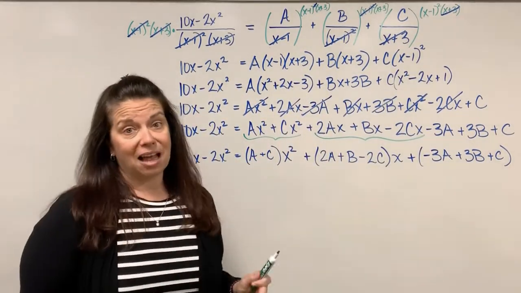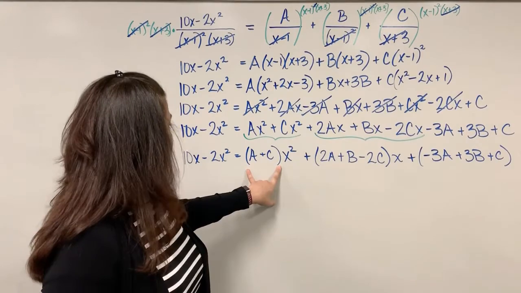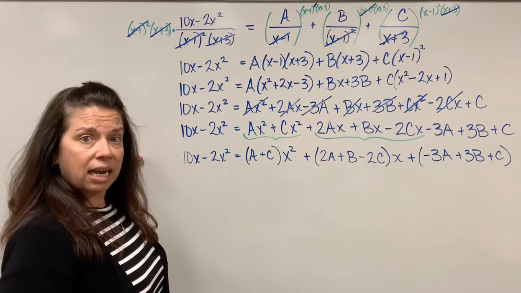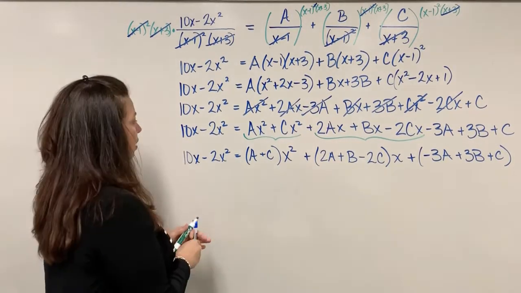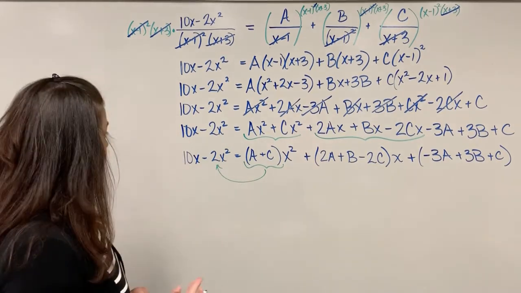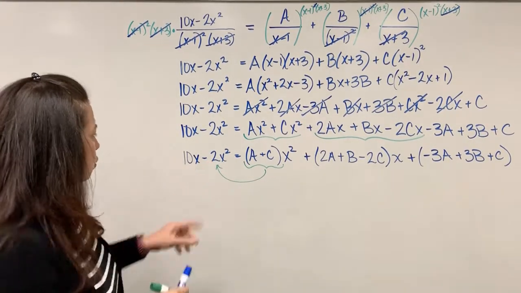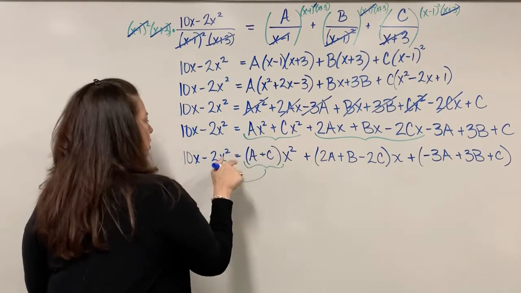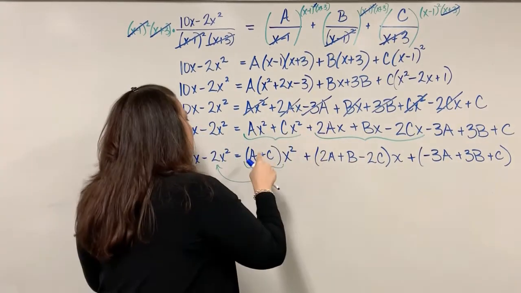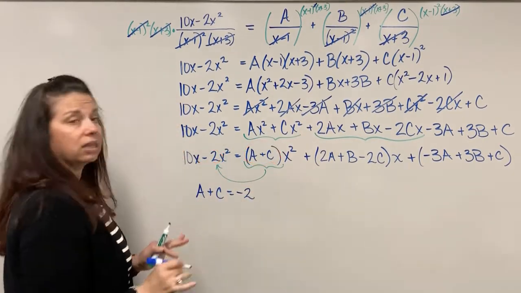All of that work has set us up to now compare my x squared's coefficient, which in terms of the expression is a plus c. I need to go to the left side of the equation, find the x squared, and set it equal to its coefficient. So I have here an a plus c that will be compared, in terms of equivalency, to a negative 2, since negative 2 is the coefficient in front of x squared. So when I compare those, for that equal sign to have meaning and be legit, with the left side equaling the right side, it means that a plus c is equal to negative 2. So we know that that's a fact.